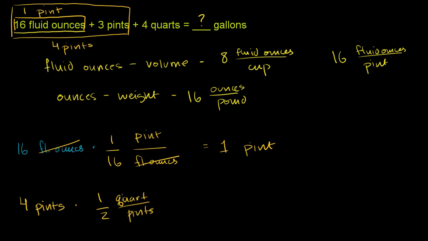And it makes sense. If you're converting a smaller unit to a larger unit, you're going to have fewer of them. So you're dividing by 2. So 4 times 1/2, or 4 divided by 2, is equal to 2 quarts. So this whole piece, these 4 pints, are equal to 2 quarts.